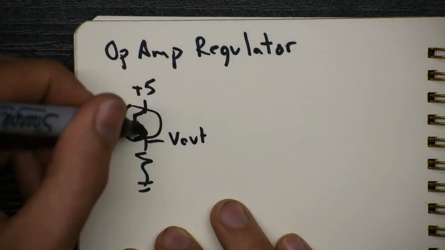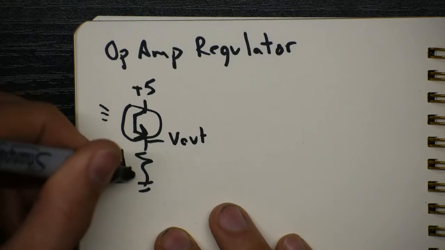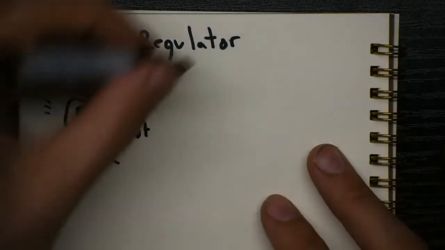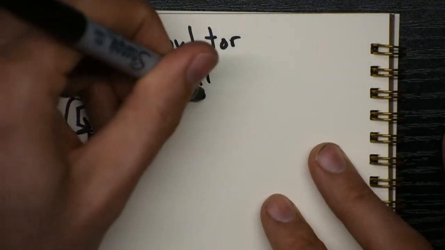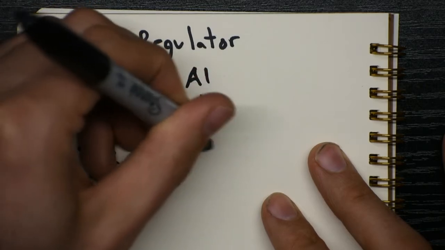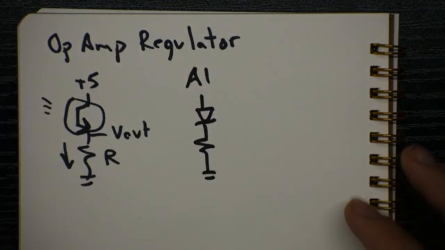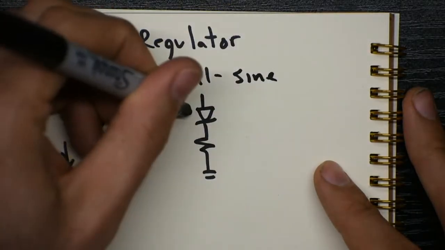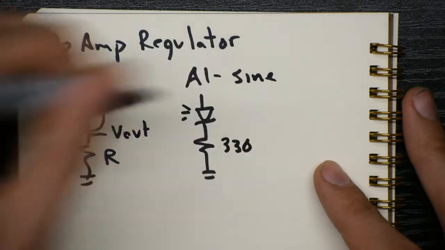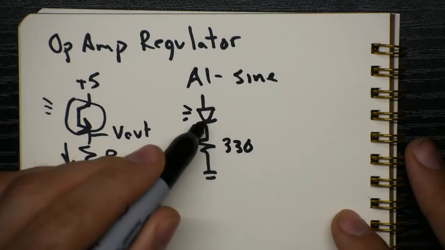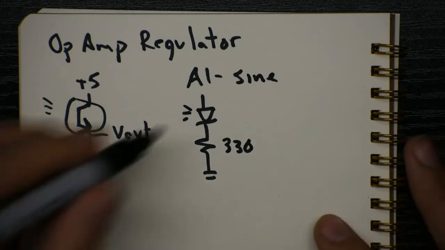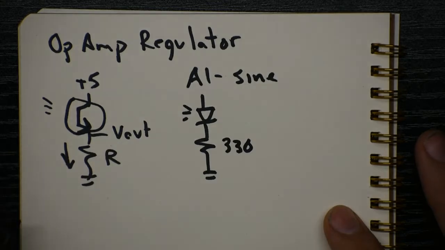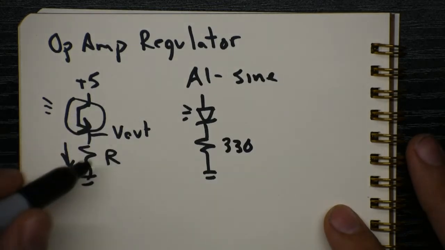So when light hits the phototransistor, it lets some current go through this resistor. That current times its resistance creates an output voltage. And initially what we're going to do is we're going to have an LED source current from the output voltage of a sine wave generator. And we're going to point that LED at the phototransistor. So if we have a sine wave coming into the LED, we kind of expect the output voltage from the phototransistor circuit to be a sine wave.